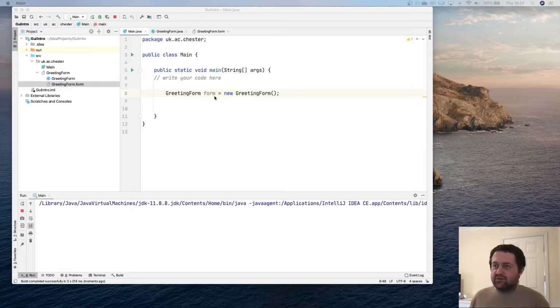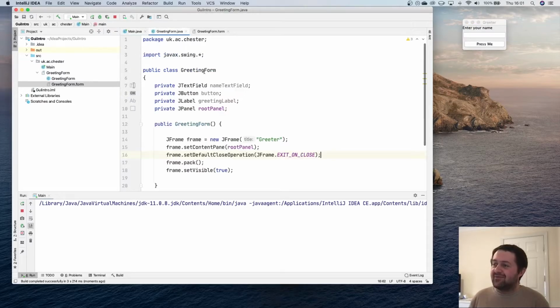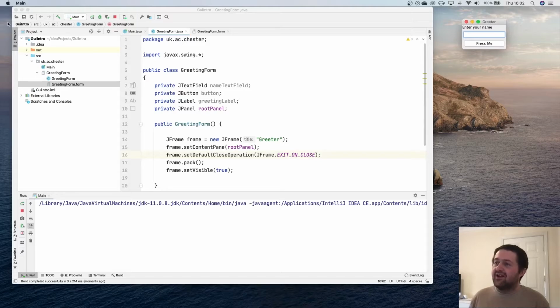okay, all being well somewhere or other. Okay, it's launched to my other screen. I'm going to drag it across. You can see here it says Greeter. Okay, I got it wrong actually. So Greeter is the title. It's the title of the window. It's taken the application name from here, so it's just Main.java. So we've got enter our name. I can type Andrew in that because that functionality is already given to us in the text field.